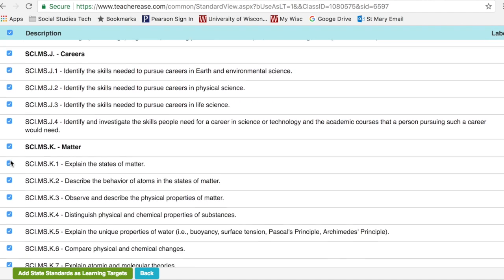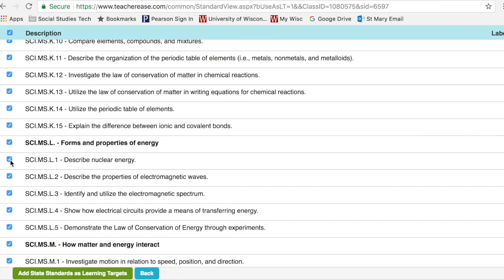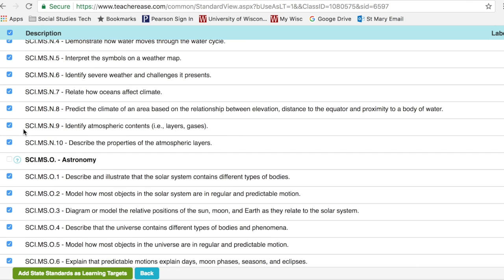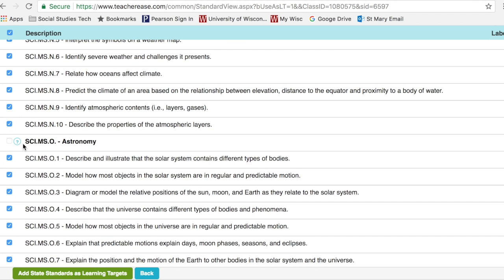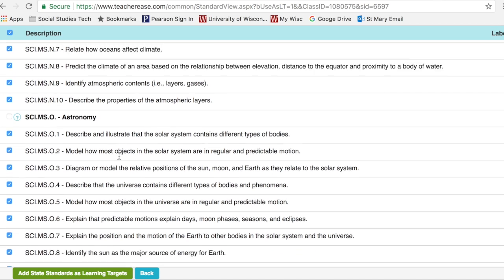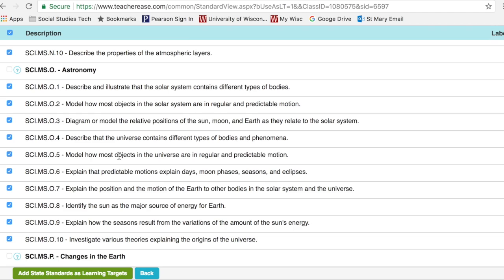And now you see all of her standards are going to show up, including current events, models, graphs, diagrams, careers. Right now these are all selected. You probably don't want to select all of them. Whatever decisions you make here are not final. You can choose later if you would like. It will also show you on here which ones you've already selected. So astronomy, it tells us this standard has already been selected. So it gives you a heads up for that.